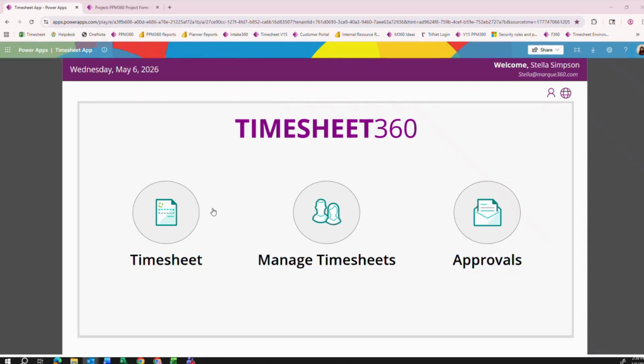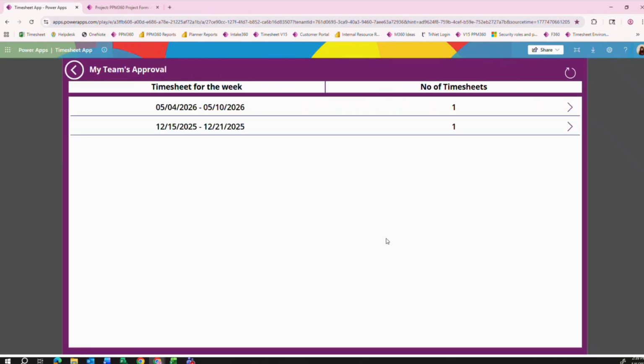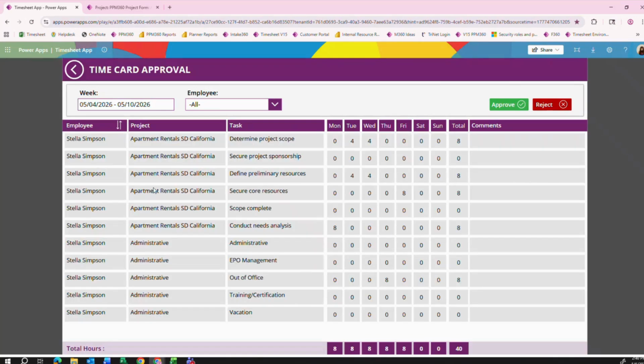Now, as a submitter, I also can choose to receive an email saying that I have submitted my timesheet successfully. Now, as an approver, I'm going to go ahead and go into my approvals area, and I'll see here for this week, I have a current timesheet to approve. I can see the employee name. I can also see the project name. I can filter on different employees if I'd like here. Task name, I can see here 0 submitted, and I can go ahead and select approve.